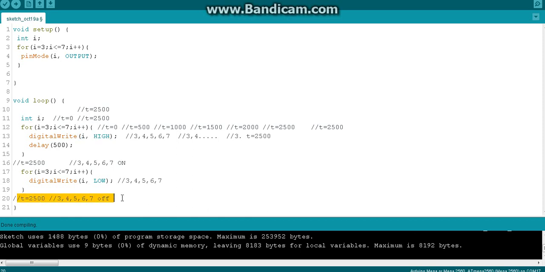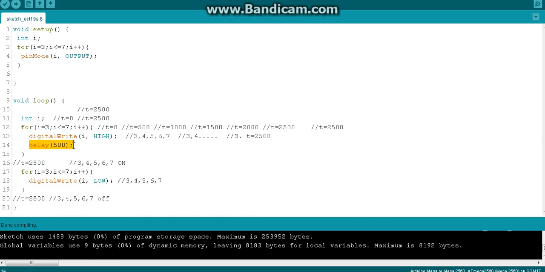At the very moment you switch off the LED, you switch on that particular LED again, at the same time. So you are saying at t is equal to 2500, switch off and switch on. That cannot be possible, right? At t is equal to 2500, switch off, switch on. So Arduino is given two different, opposite commands at the same time. What can it do? That is why it didn't work as we expected and it stayed in the switched on state, because the time is the same. Look at the next LEDs.